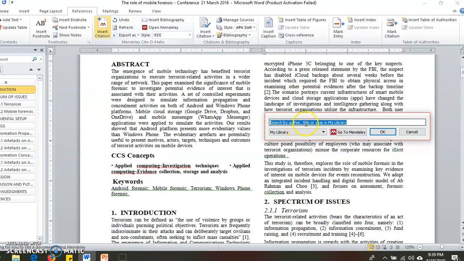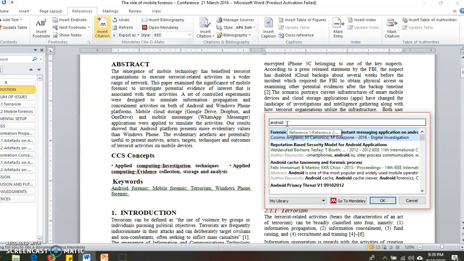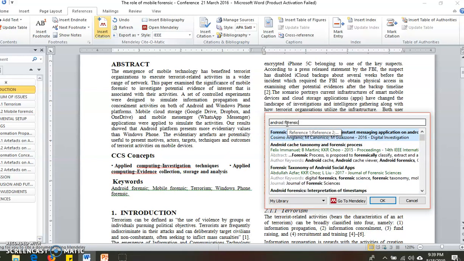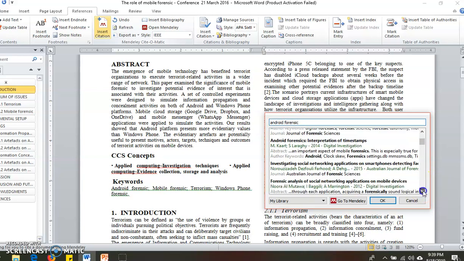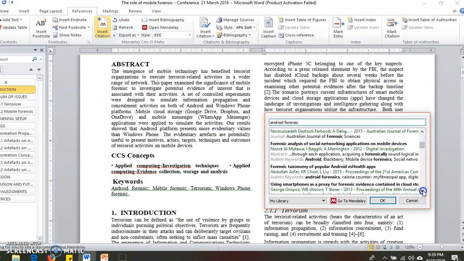You can search by title or year or actually using some keywords. Let me show you. Android forensics. So you need to scroll down, find the correct one.